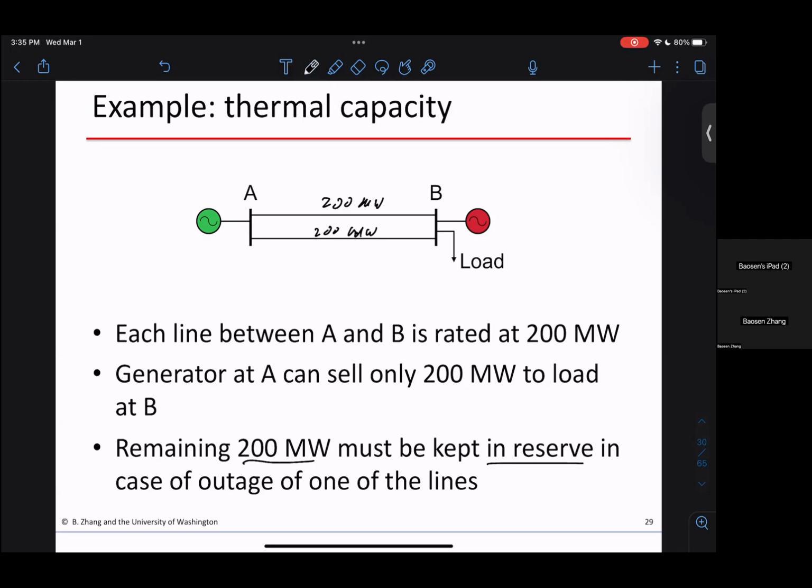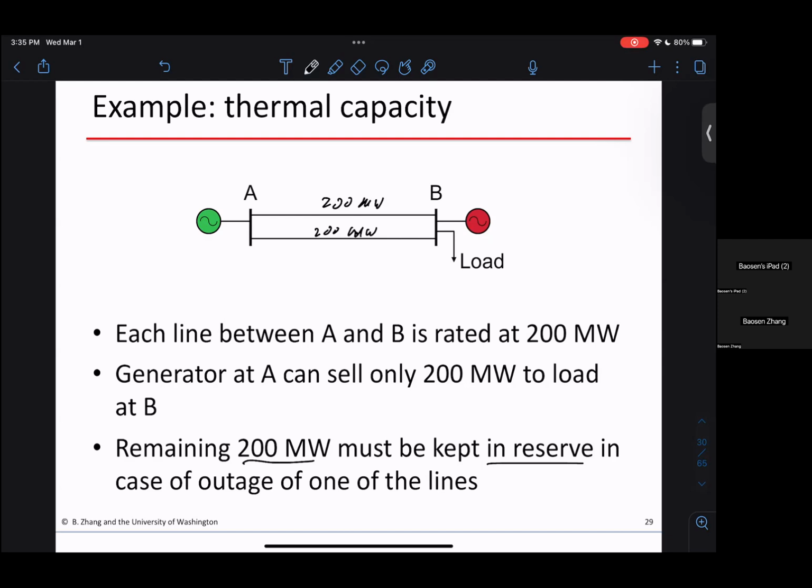Normally, if there's only one line connecting these two areas, you don't use that line at all. Actually, normally you don't flow power along that line because of contingency. If you only have one line connecting two areas, it may be possible for that line to fail, and then you cannot use that line. So normally you need multiple lines connecting all the areas. It's not as simple as just having one line there. Reliability is an important thing.